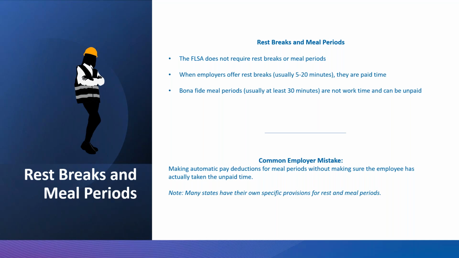One thing that we do see a lot on meal periods is employers that want to take an automatic deduction for a meal break versus having somebody actually clock in and out. While that can be done, we really don't recommend it, because you don't have any record that the employee actually took that time. And there's certain states that have meal period requirements. So you want proof that, hey, this person took that time. So when they're punching out for lunch and punching back in afterward, you've got that time record that shows what they actually did.